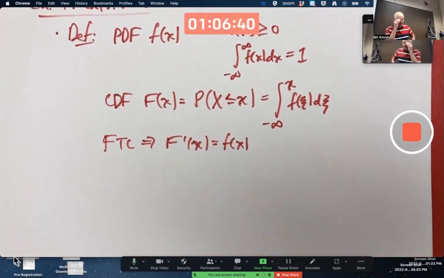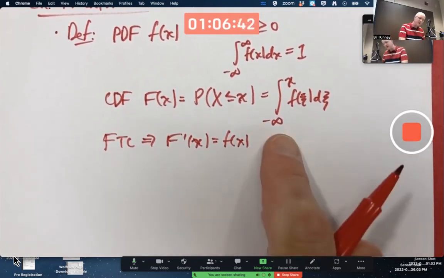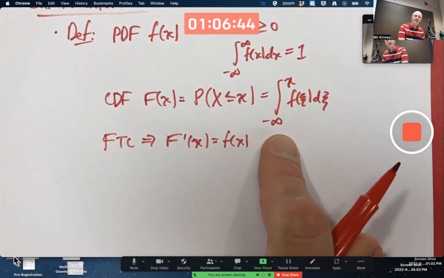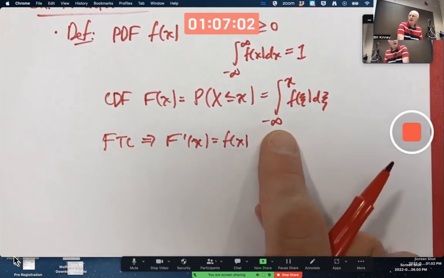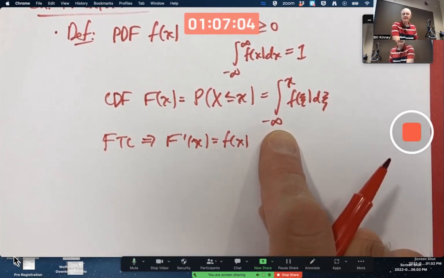Capital F is an antiderivative of little f. Not any old antiderivative. Its value at minus infinity has to be 0. I say that with quotes. It has to have a limiting value of 0 as x goes to minus infinity. Though if, as in many applications like gamma distributions, exponential, chi-squared, lifetime random variables, we start the positive probabilities at 0, so that can be a 0 there. And we can also say capital F of 0 is 0.